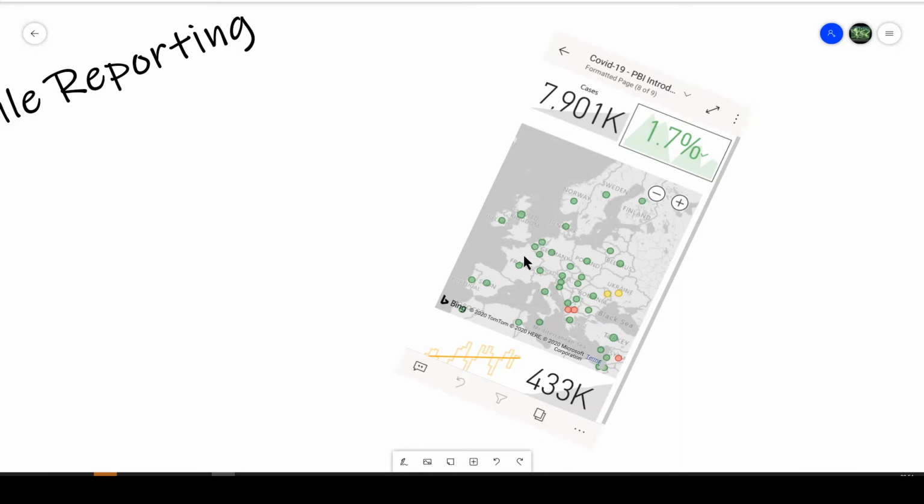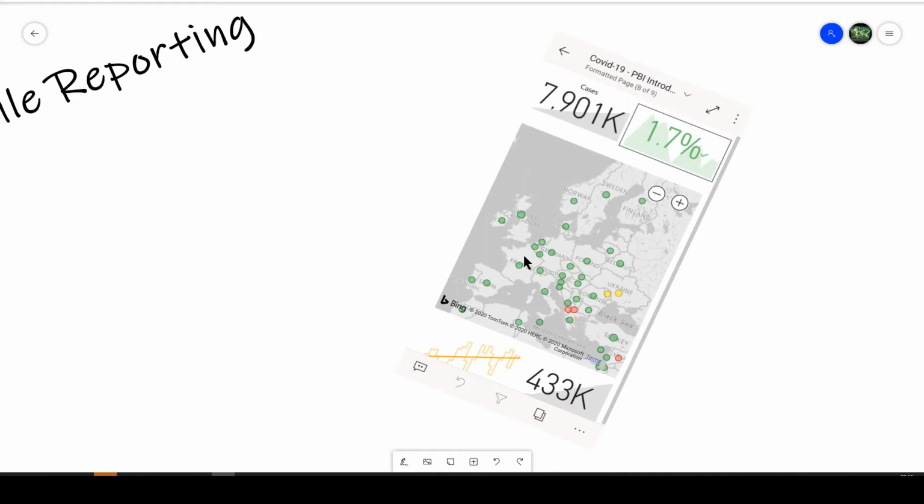That's how Power BI does it. It takes the content of a page and you can restructure it, reformat it, and make it appear on a phone. There are some hacks you can do to make that all work right for you, but as a bare minimum, that's the core way it works. It takes a page, you whack some visuals onto it, and there's your Power BI report for mobile.